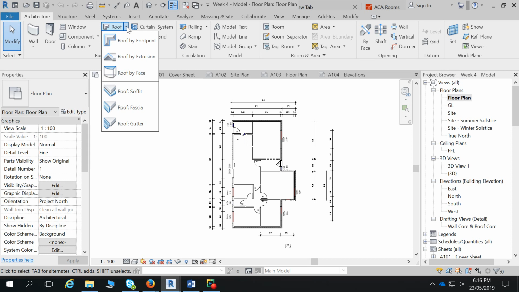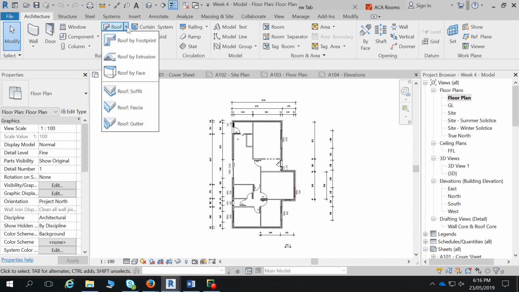If you're really unlucky, and I know a colleague had a job where it was a hip roof, but it needed to be 3 different pitches, which sounds really confusing. We ended up drawing it because it needed to meet a certain point on an upper floor. It's okay. We ended up drawing it as roof by extrusion and cutting it out. So I'll show you how to do cutouts of roof by extrusion as well.